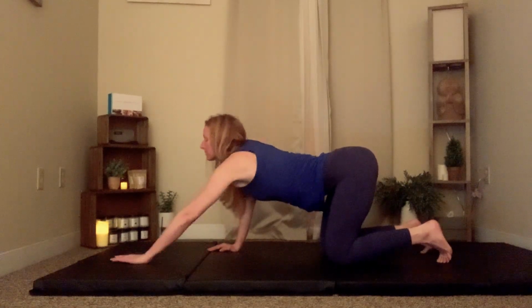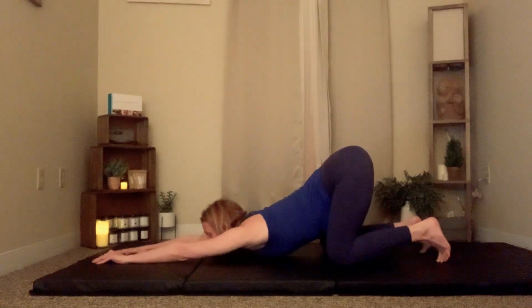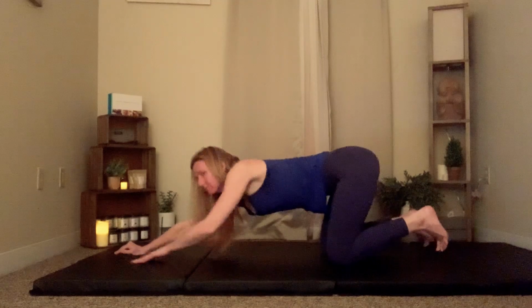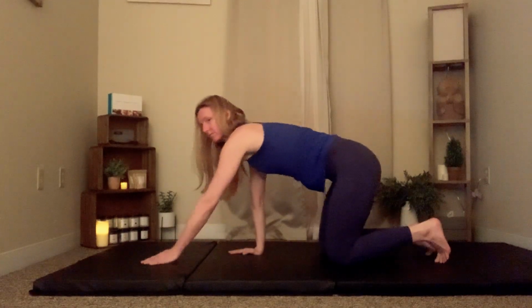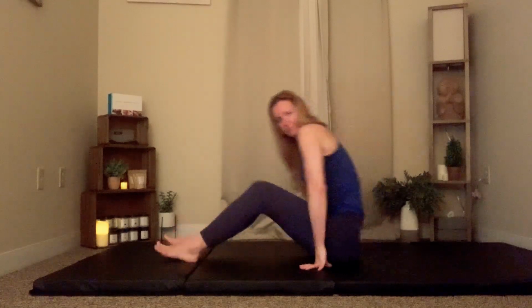And slowly start to transition into puppy pose. So you want the hips stacked above the knees, reaching your arms forward, trying to bring your chest and your chin close to the ground. And slowly come back towards hands and knees. And you're going to transition onto your butt and onto your back.